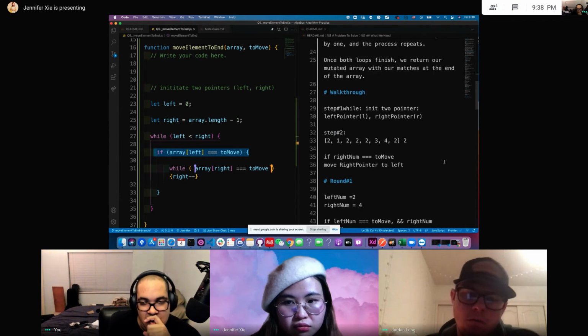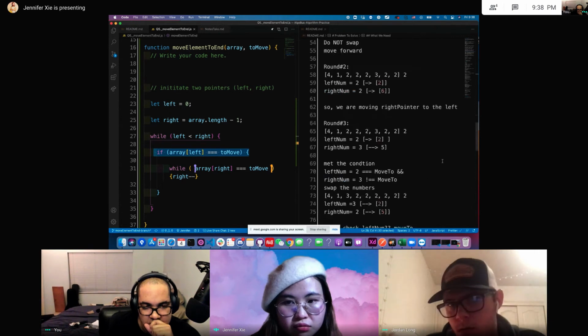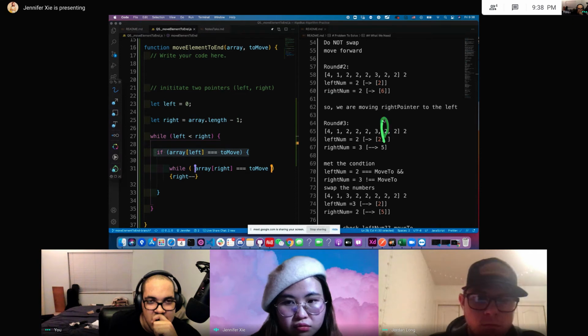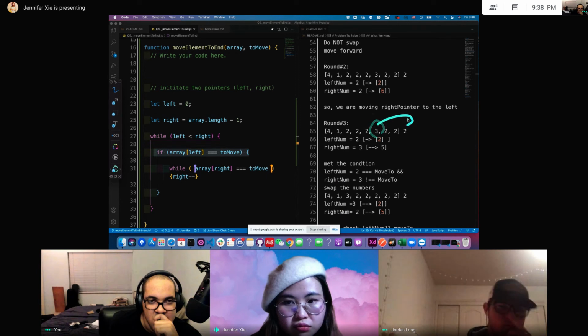So in our logic, we check the left first, but instead of this, we check right. We check the right num first. If the right num is equal to the number to move, then we keep moving to the left, until we find something that is not equal to the number to move.